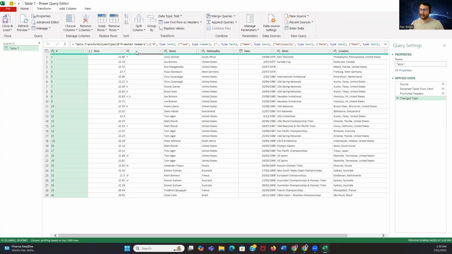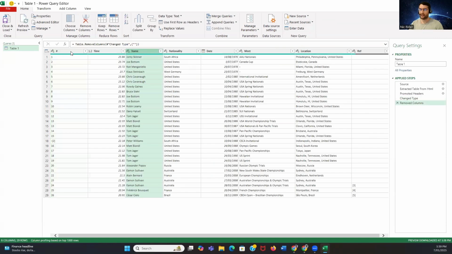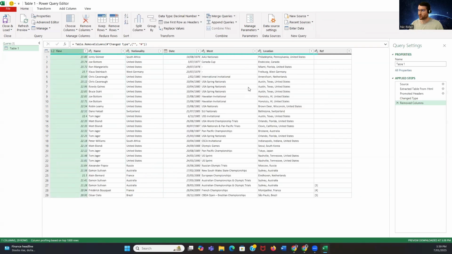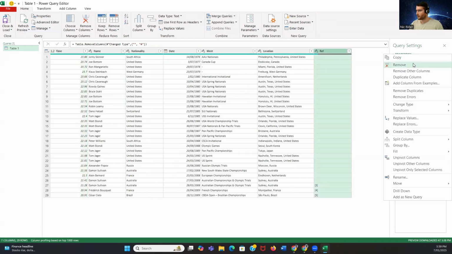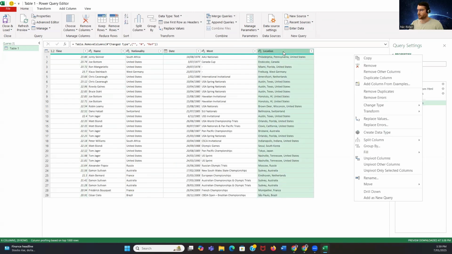Okay, so for my analysis today, I don't need this column, so I'm going to remove it straight away. Am I happy with the name, the time? Yep. This down here, I don't really need a count for this. That's not important, so I'm going to get rid of that straight away. The reference column, I don't really care about that, so we're going to remove that.